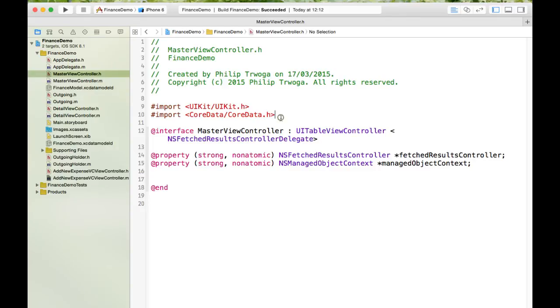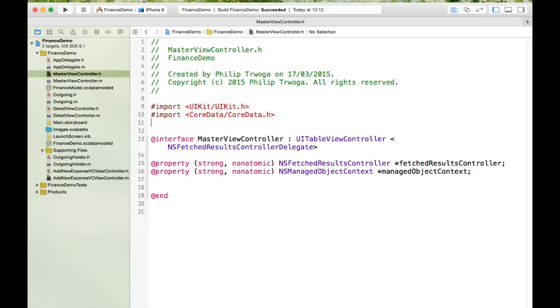For this I'm going to have to import it, since I wrote it inside the add expense view controller header. Now with these protocols, you can write them in any other header. You don't have to write them in a header of a view controller, it can be another file. So I've imported it there.